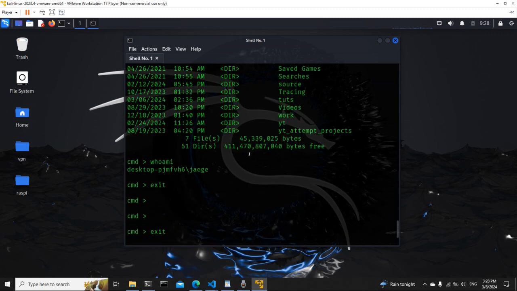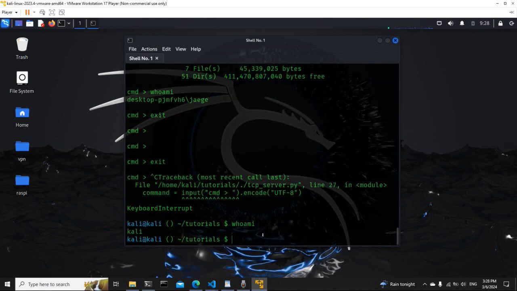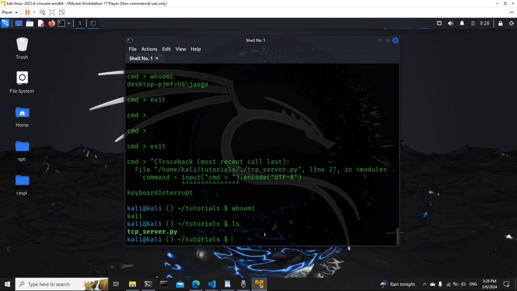We did indeed list the files and directories of the other machine, and I'll prove it by doing ls here, where we only have one file. So, yay, it's worked. So far so good.